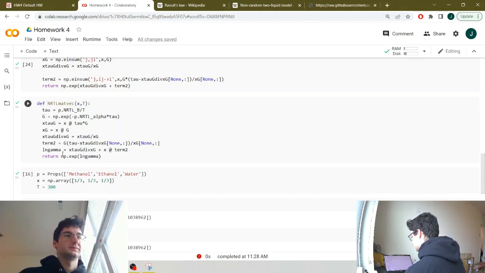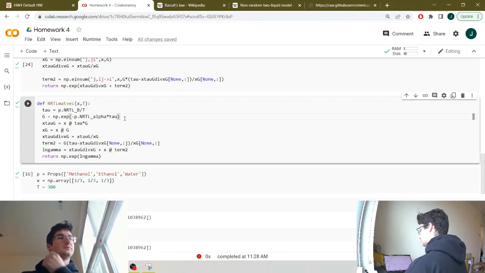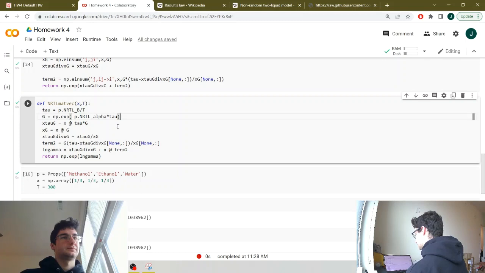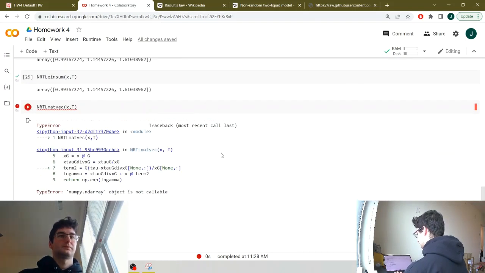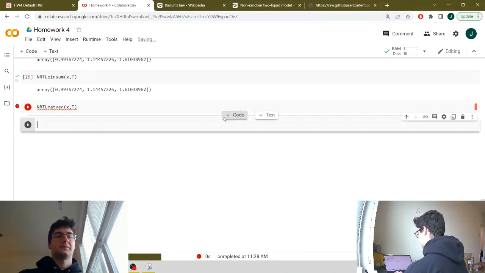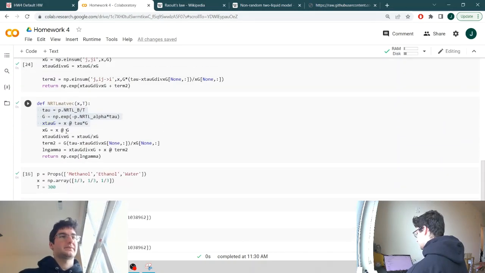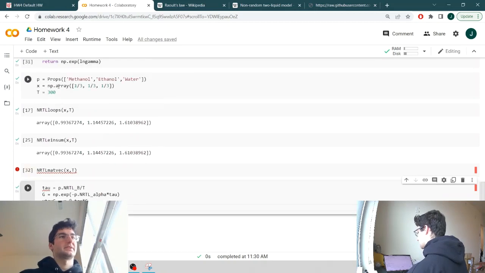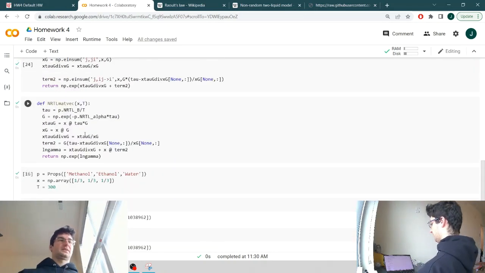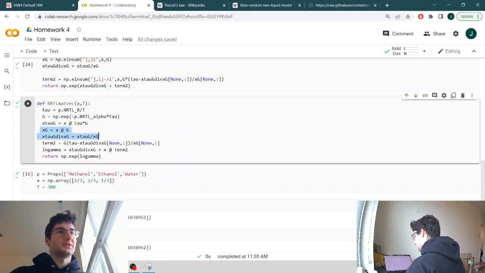Let's get rid of this. Okay, so I just ran these 3 lines as is with x and t already given, and it ran just fine. So let's keep moving.